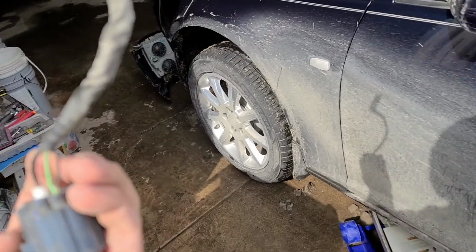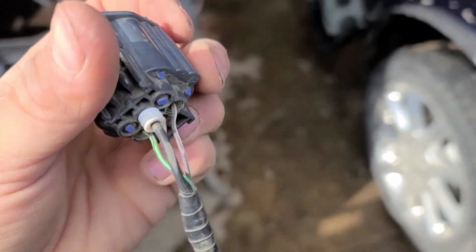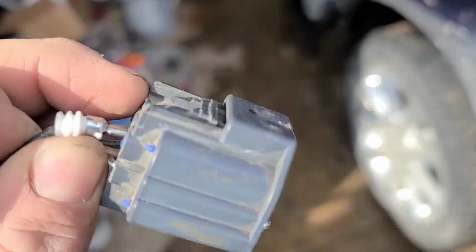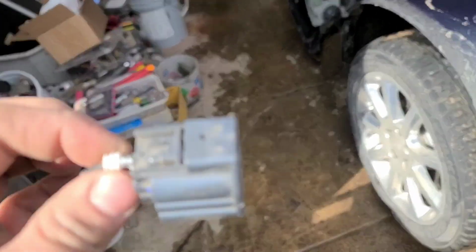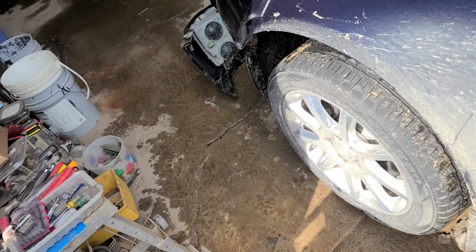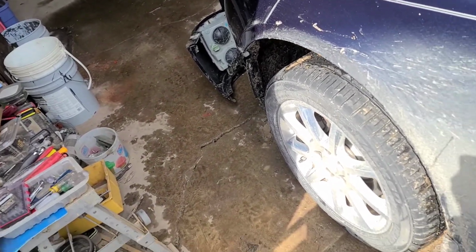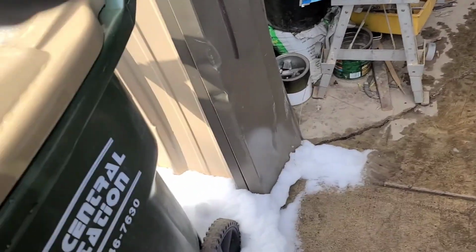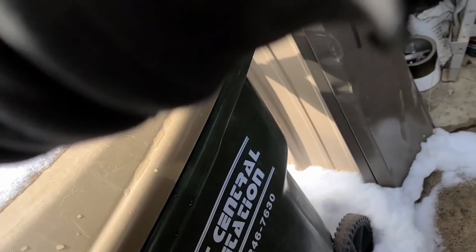Now, you can see on the bottom there's 3 pins. I guess I'm going to have to move all of them. You can see the little weather protector boot comes out and the pin comes out. Now what I do is let me slide it back in here. You can hear it click like it just did. I usually try and get all the wires out of the way of the one wire you're working with.